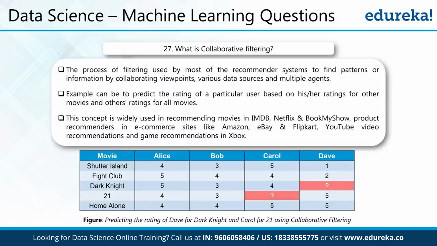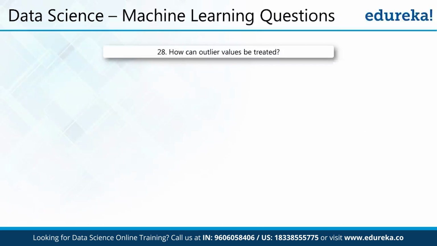And the way it builds the model is, given a lot of users and their ratings of a movie in this example, we need to find out whether we can recommend some suitable movies to some users based on the behaviors of other users, or their ratings of the movie. So for example, here Carol has not seen the movie 21, right? So there is a question mark there. Can I predict this value? If it comes to be close to 2, I won't recommend the movie. But if it comes to somewhere around 3, 4, or 5, yep, the model says yes, recommend this movie to Carol.